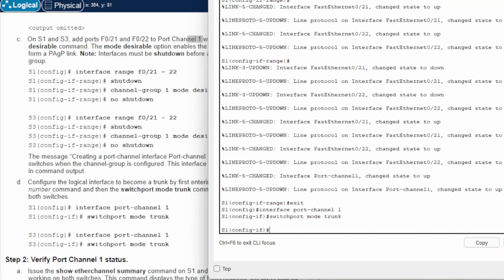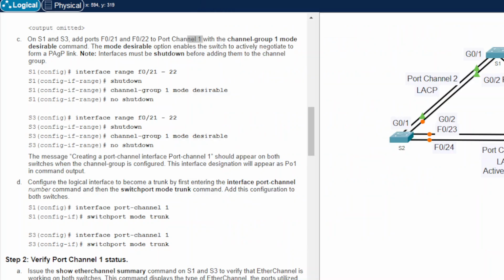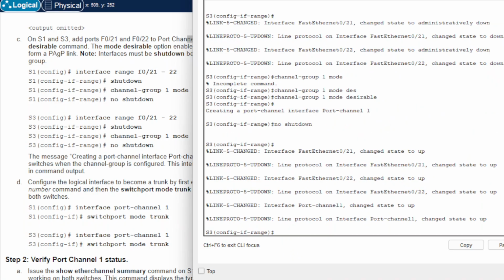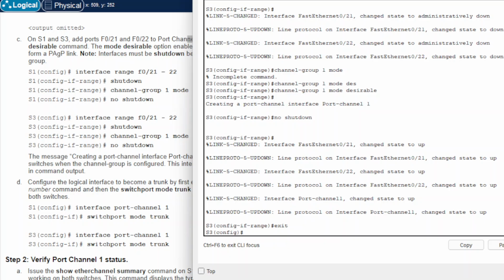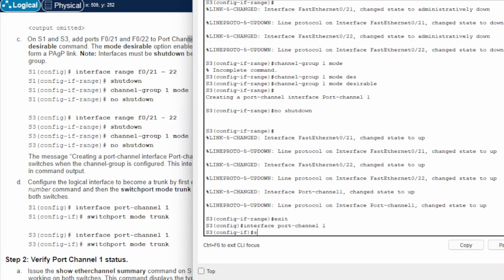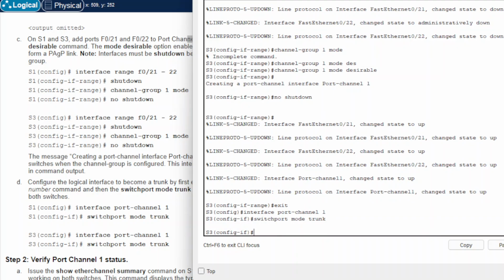Okay, and then go back to 3 and do the same thing. Exit. Interface port-channel 1, switchport mode trunk.